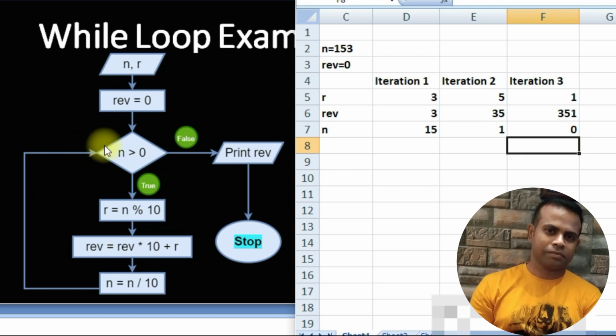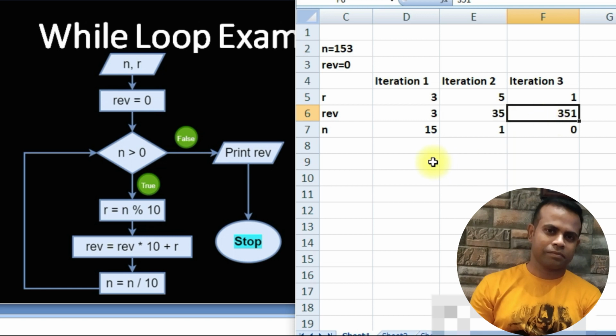Again it will go here and check: is 0 greater than 0? No. That means it will go to the false part and print the value that was calculated in these iterations in the reverse variable rev. The reverse value was last calculated as 351, so this will be printed as the result of our program.